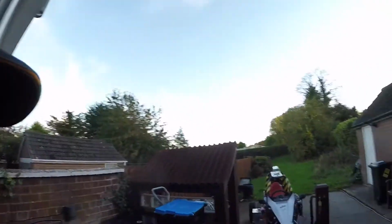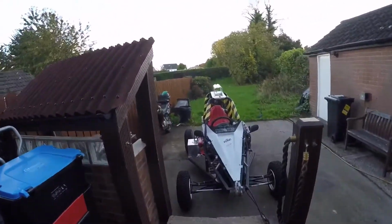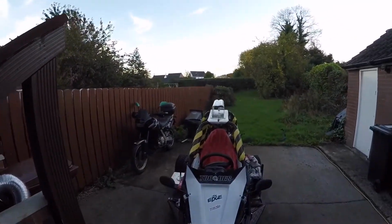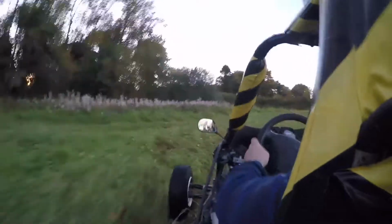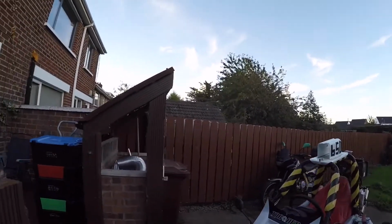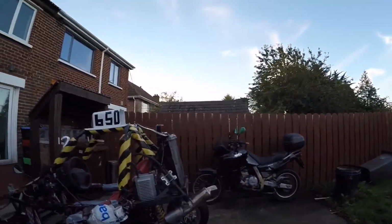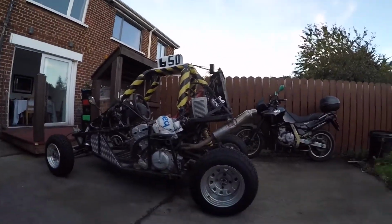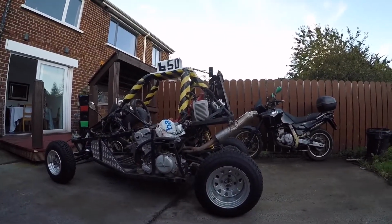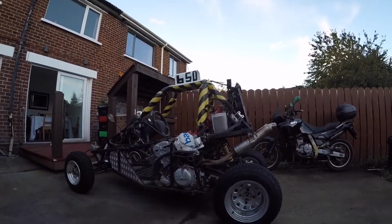I'm going to do a walk around of my Edge Sidewinder off-road buggy, which is an Australian design called Sidewinder. The motorbike sitting there has the same engine as the buggy. You may be able to see that in the buggy it's slightly more canted forward, just capped down below that rail, which keeps a wee bit of the sump up.